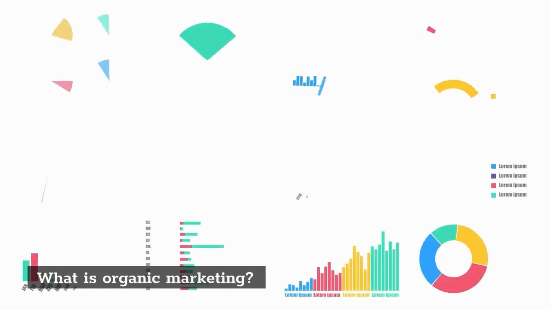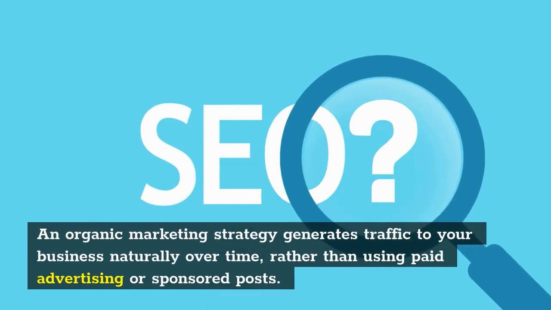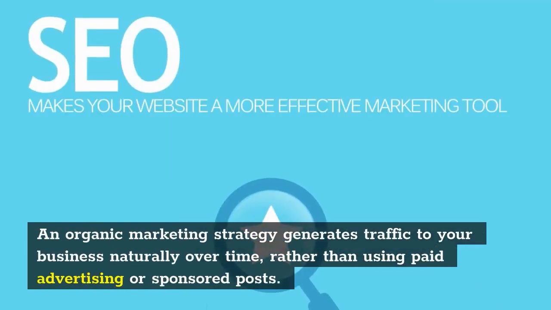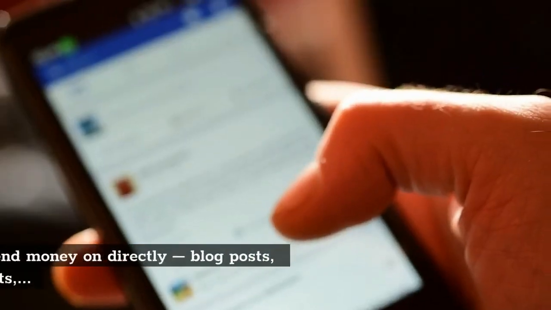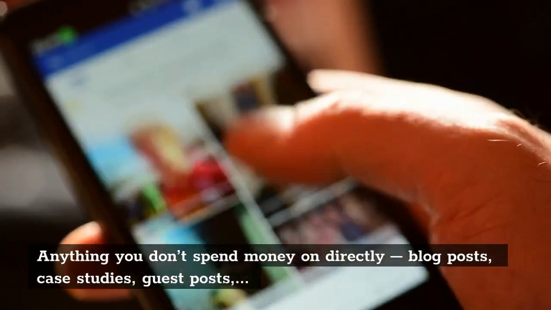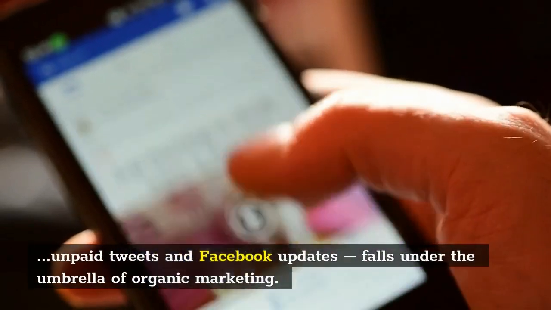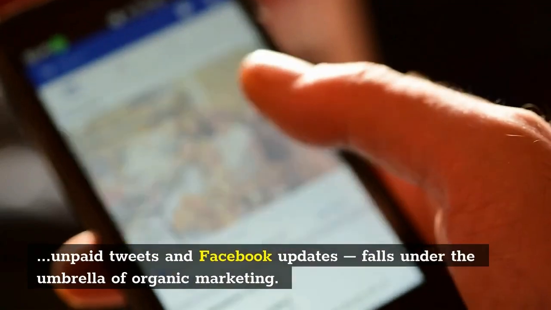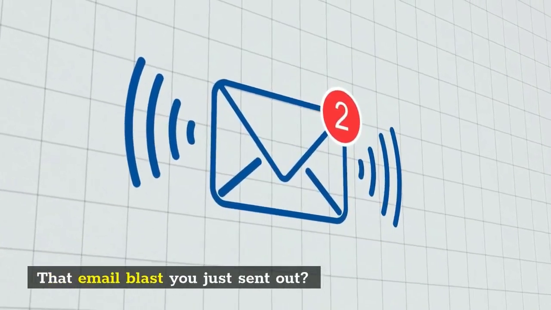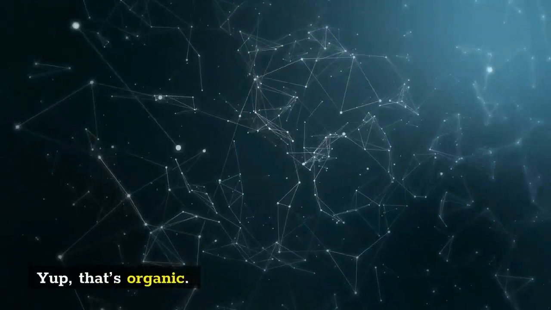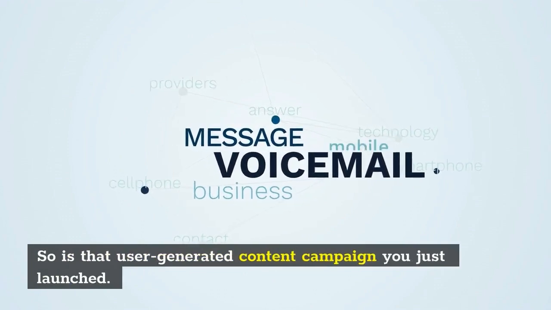What is organic marketing? An organic marketing strategy generates traffic to your business naturally over time, rather than using paid advertising or sponsored posts. Anything you don't spend money on directly, blog posts, case studies, guest posts, unpaid tweets, and Facebook updates, falls under the umbrella of organic marketing. That email blast you just sent out? Yeah, that's organic. So is that user-generated content campaign you just launched?